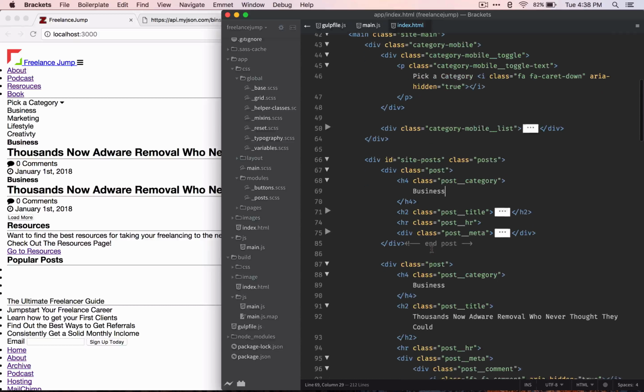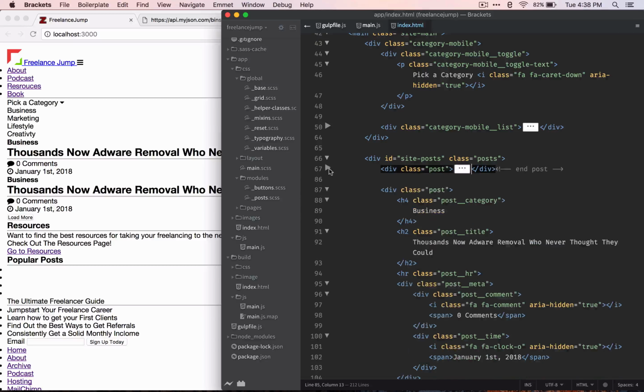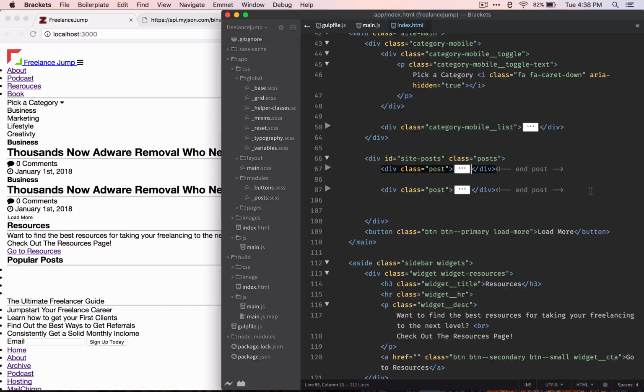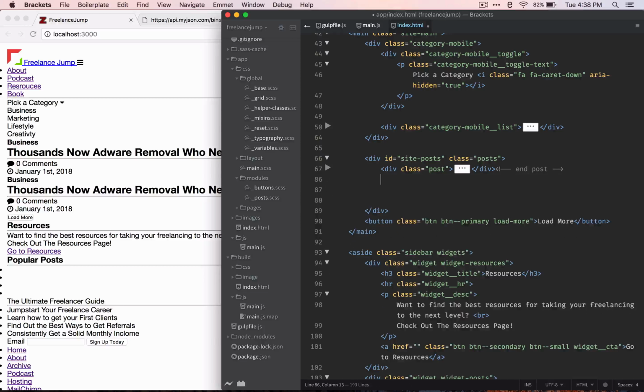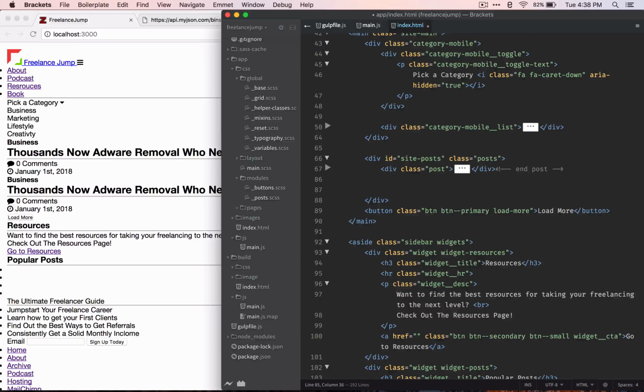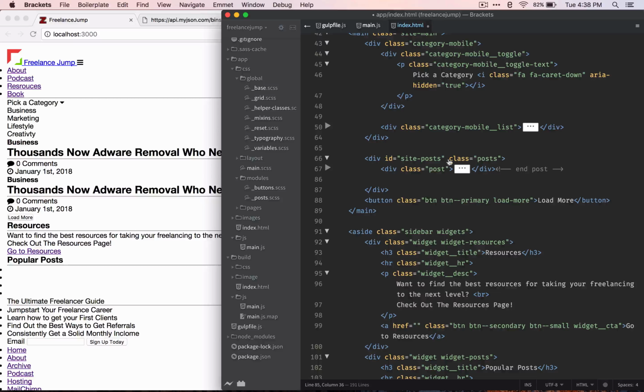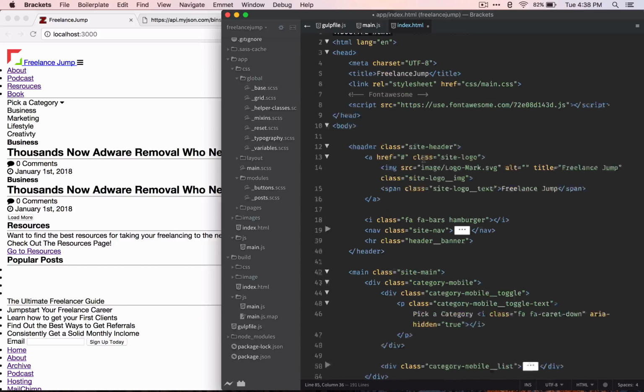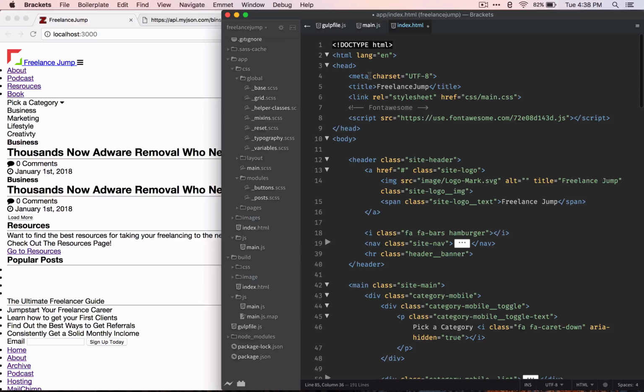So I know that we have these posts right here. I'm actually going to delete one. We don't need two of them right now. And they are in the site posts div. And it has a class of posts. We're going to use this div ID right here. And we are going to also use body right here.